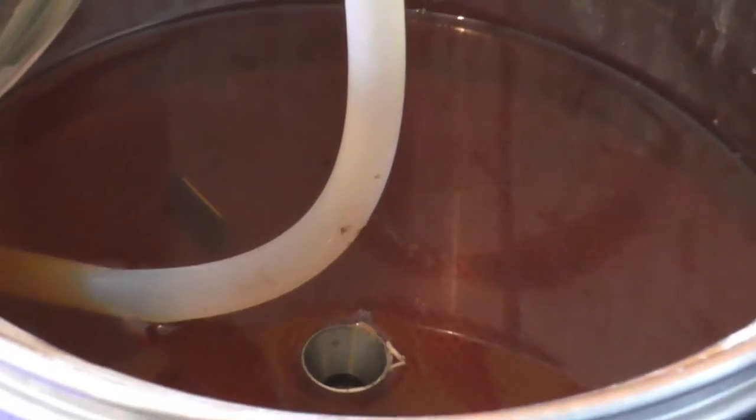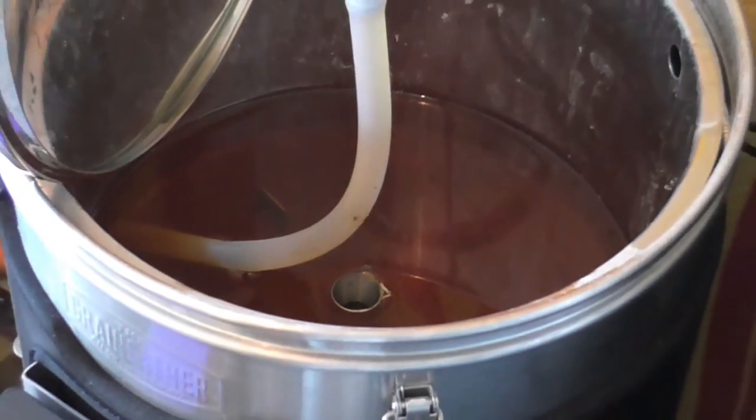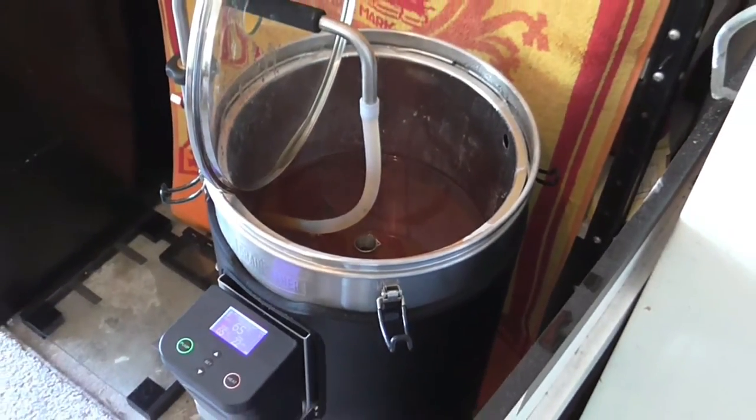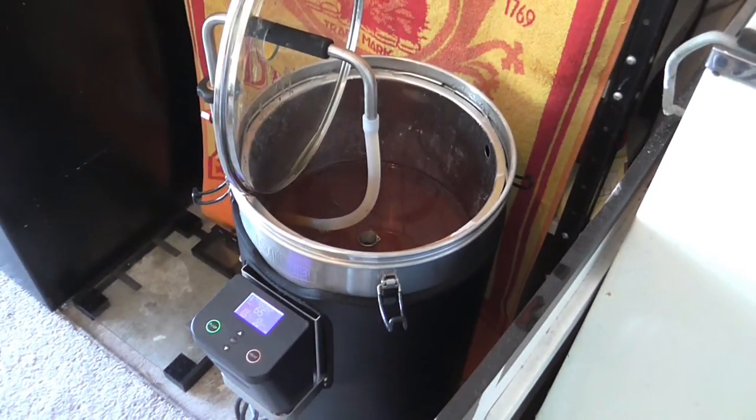I just wanted to have a wee scan of this, have a look how clear that has come out, and I've dialed back the recirculation so that it's only just trickling through the overflow pipe, and that was thanks to Chris Meek on my first Grainfather video saying that you get better efficiency if you don't have it going down the overflow, which makes perfect sense.